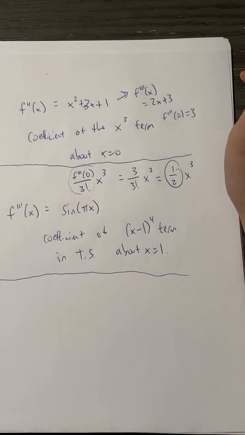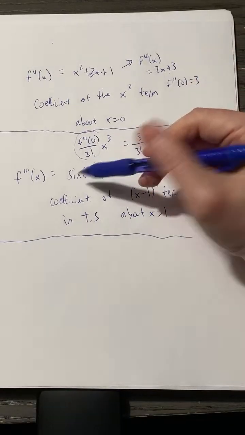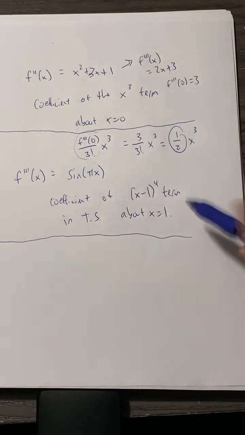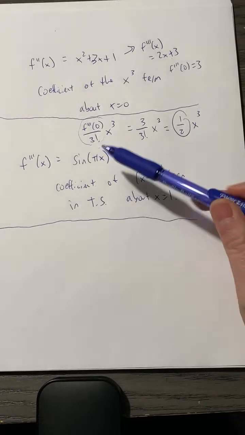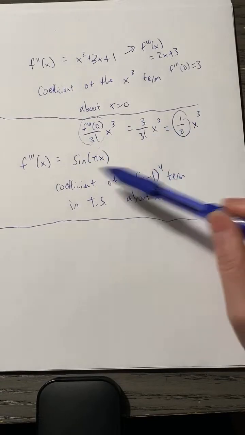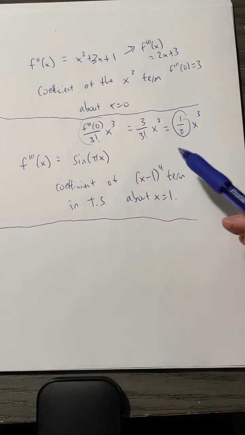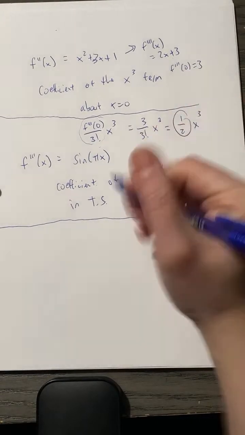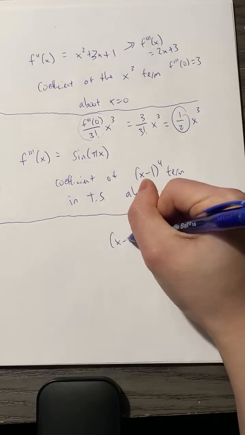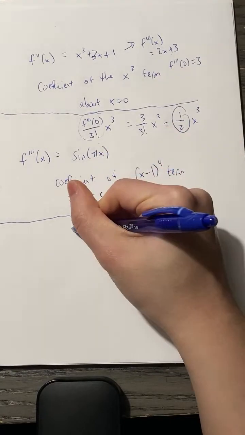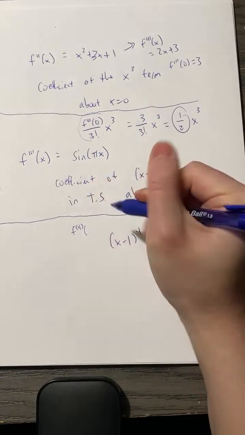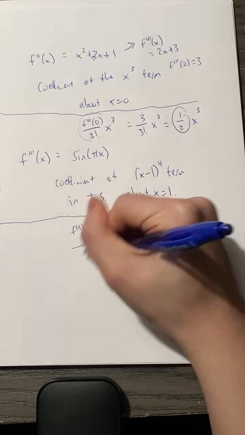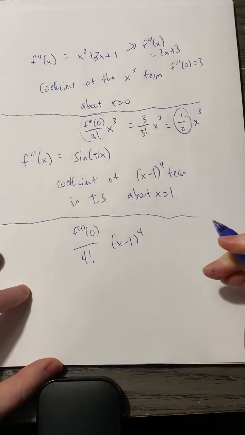We're doing Taylor series. Always fun. Okay, so this is the next one, sine of pi x. So again, usually the one they want you to find is the next one. Maybe if they're going crazy, they will actually define 2 more, but how crazy can that be? But what's the x to the fourth term? It's going to be x minus 1 to the fourth, of course. Fourth derivative, so we have so many derivatives that we can't use tick marks anymore. And just remember that we still have to divide by 4 factorial.